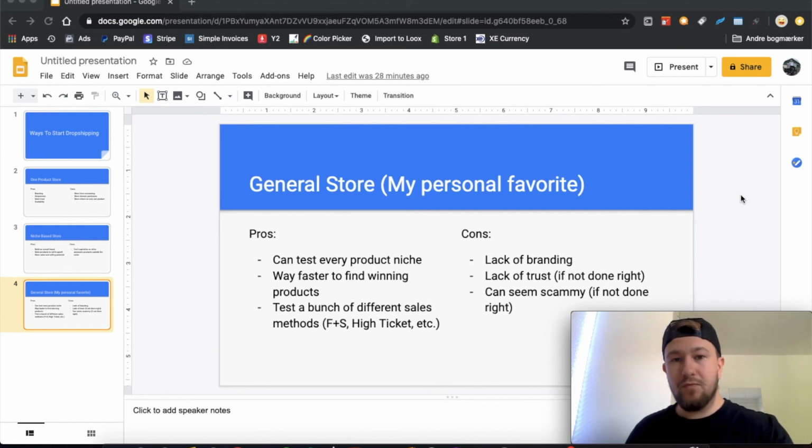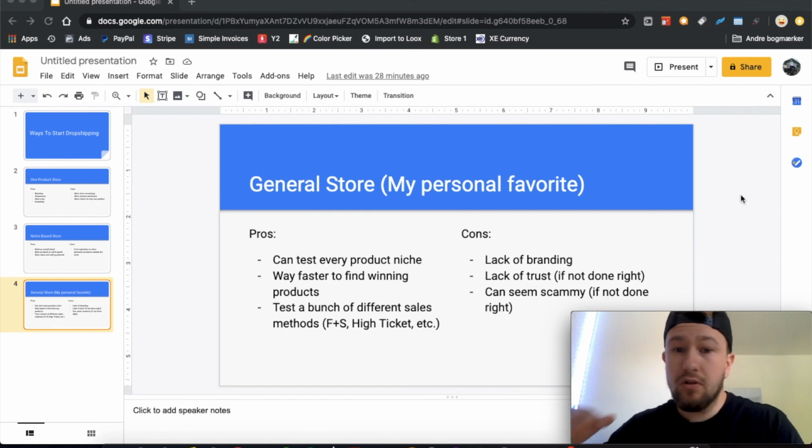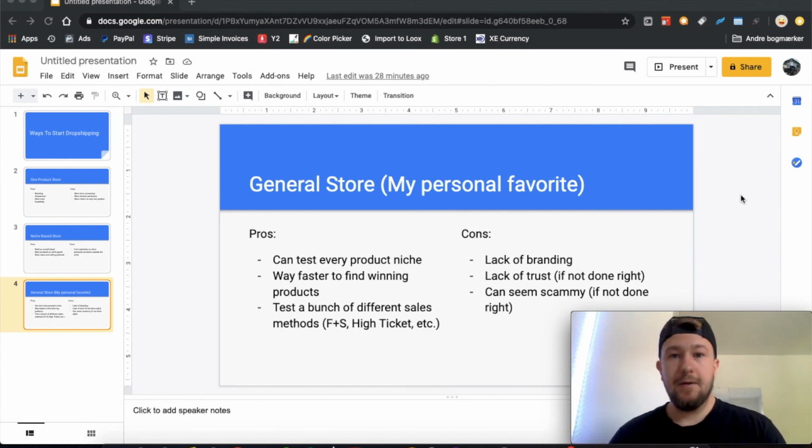The first thing you have to do with branding is the logo, the colors, the fonts, setting the store up simple and nicely so there's not a lot of clutter on there. The second thing is the customer service and the customer care. That's how they're going to remember you. So if you keep that at a 100% level, great customer service, you are going to be good. You're going to have that trust, you're going to have that brand on a general store.